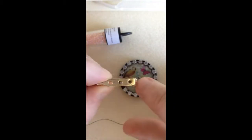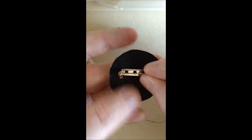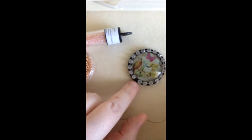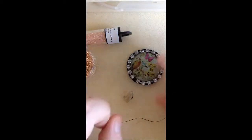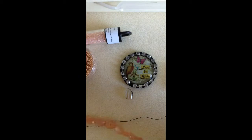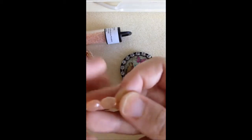And I've got a pin back. These come from Michael's. You can get the longer ones, and they have shorter ones that have two holes on the back. And you just affix them to the back with your glue. In this case, I found a spare piece of rutilated quartz. My chain didn't quite make the whole circumference of the cab, so I'm going to have an offset dangle, I think. Depending how I feel about it, at the end I have this peach moonstone. It's wonderful.